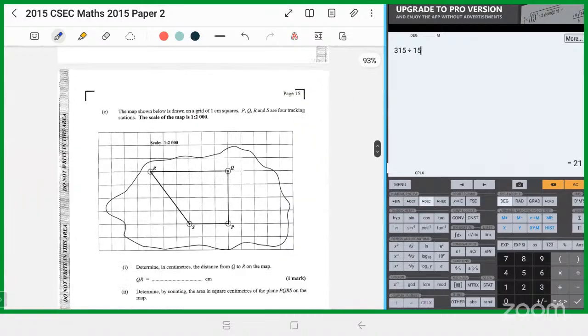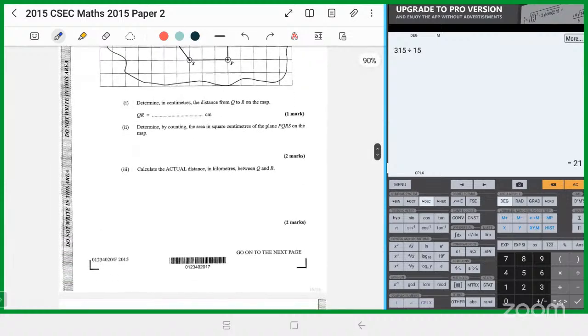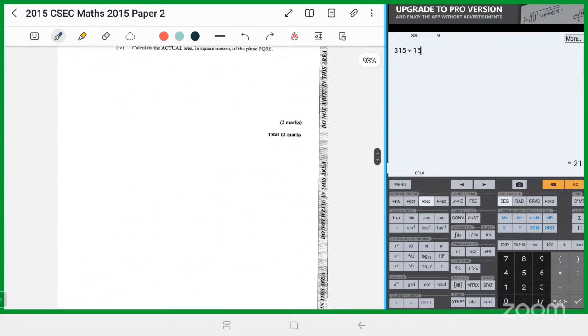We're gonna do maps and scales at a later date. There are certain specific things about maps and scales that I'm gonna teach you, but I'm not ready for it as yet. Alright, so we'll leave this one for today. It's easy, it can be done again as ratio, but there are certain key things I want us to learn to do. Alright, so I didn't ask you to do part C, so leave out part C.